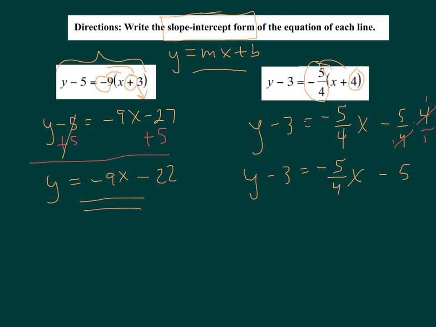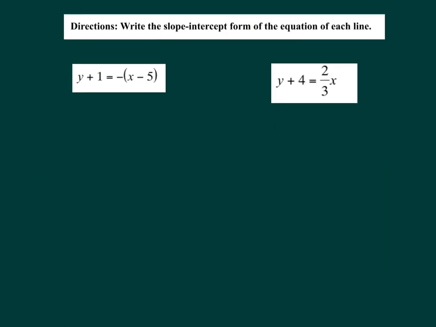All right, so just for the last step to wrap up this problem, this is not in slope-intercept form yet, so we have to add that 3. We've got to get rid of this 3, so we're going to add 3 because it's the inverse of subtraction to both sides. And I end up with y is equal to, the 3's cancel out to become 0, negative 5/4 x minus 2. Because the difference of 5 and 3 over here is 2, and there's more negatives than positives, so we have a negative 2 remaining. We got a couple more here, okay?